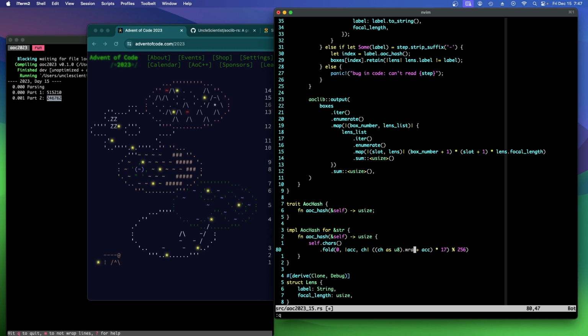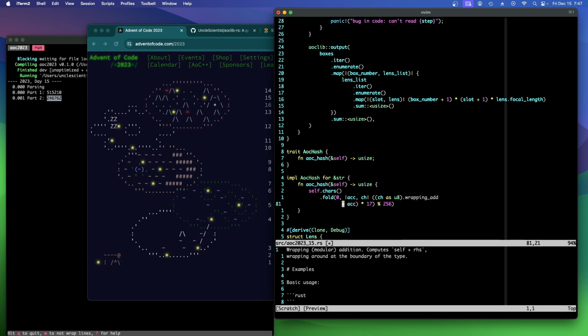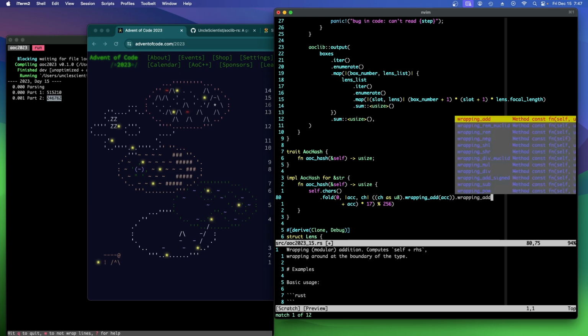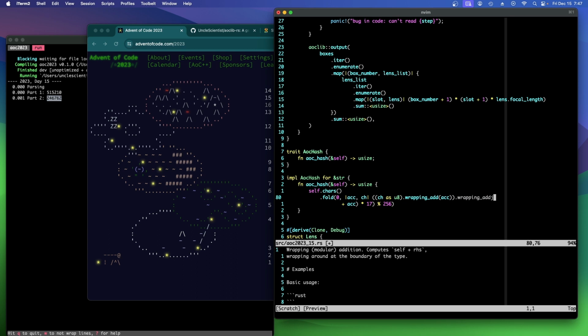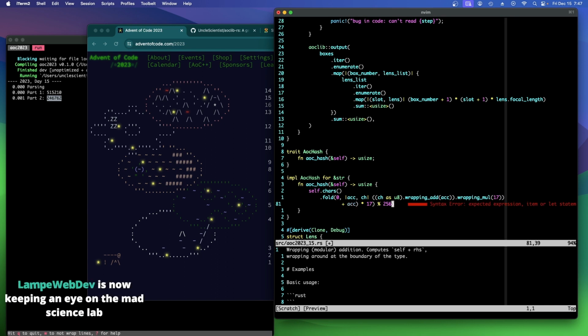We could say this wrapping add of ACC, and then a wrapping multiply of 17. Let's see if this gives us the same numbers. I'm going to have to cast it as usize.